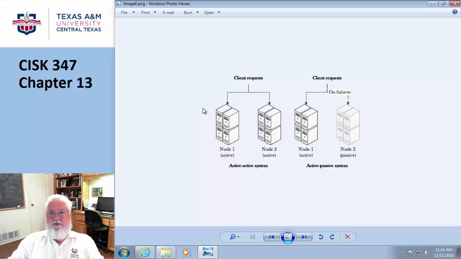So on page 423, we talk about high availability applications. Obviously we're talking about being done at the application level. Sometimes people call this the middleware level, because you could have software over here and software over here, and you have to have something that bridges in between.